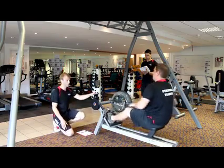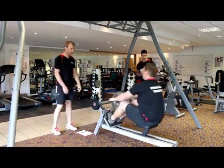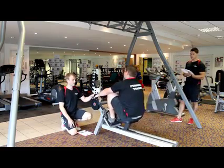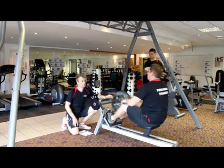That's looking brilliant, really good form. It's fantastic. Excellent. Extend those legs, contract the arms, and then the hip. That's great. Keeping shoulders back. Good stuff. Okay, I can start slowing it down and reduce your resistance.